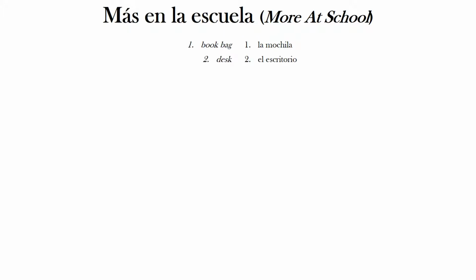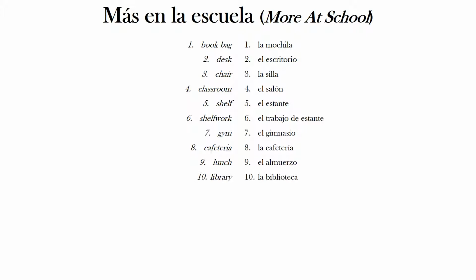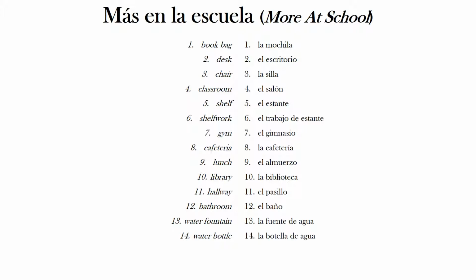Book bag, la mochila. Desk, el escritorio. Chair, la silla. Classroom, el salón. Shelf, el estante. Shelf work, el trabajo de estante. Gym, el gimnasio. Cafeteria, la cafetería. Lunch, el almuerzo. Library, la biblioteca. Hallway, el pasillo. Bathroom, el baño. Water fountain, la fuente de agua. Water bottle, la botella de agua. Party, la fiesta, something we do not do in Spanish, ¿sí o no?